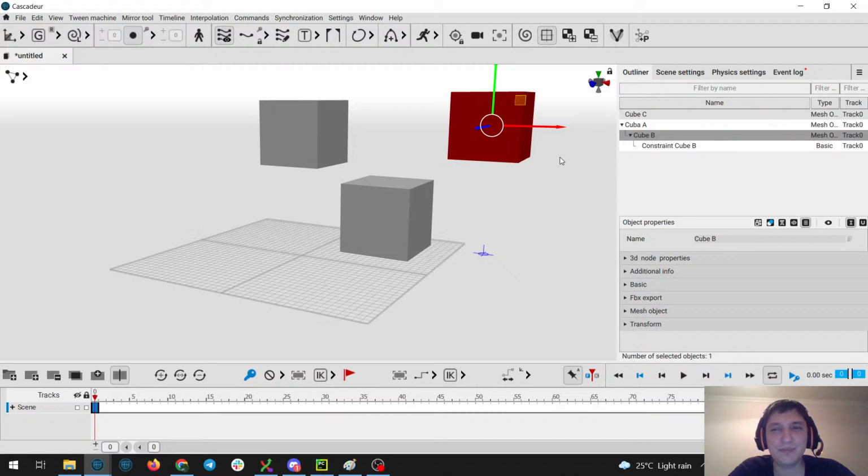We have one question. It's a general question from Highfly. Is Python worth learning for Cascadeur's extensive features outside the viewport if I use Houdini as well?